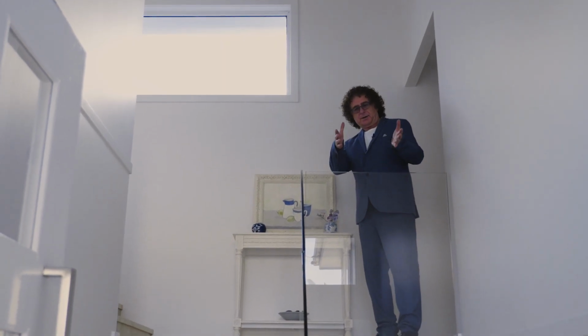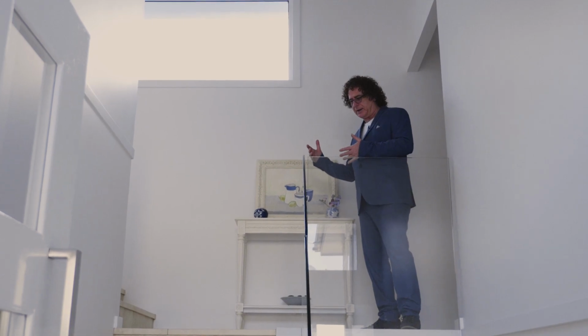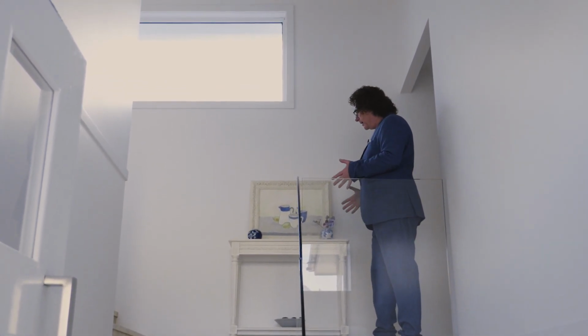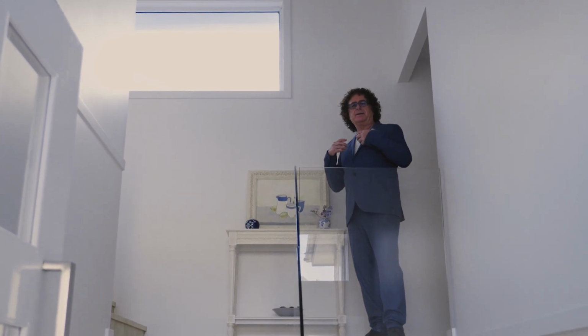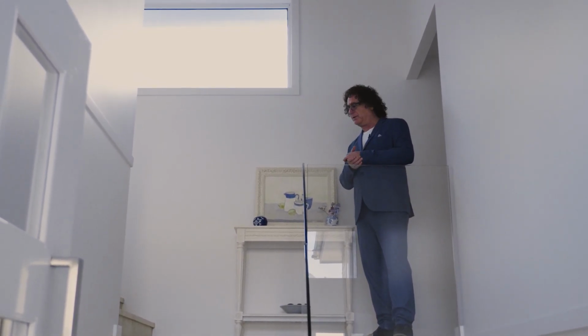So this is a landing in the entrance. And I always like to make sure that when you enter, you have something to focus on, something that welcomes you. So I always consider the entrance really important, and usually the first thing I work with. And because here we have a stair going up to the hallway, I wanted the eye to have a focus. And I always like when you enter that there is something to welcome you.